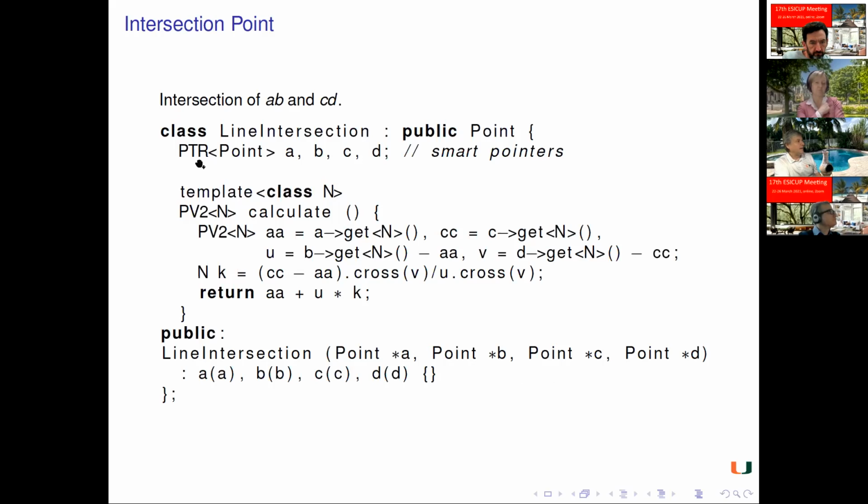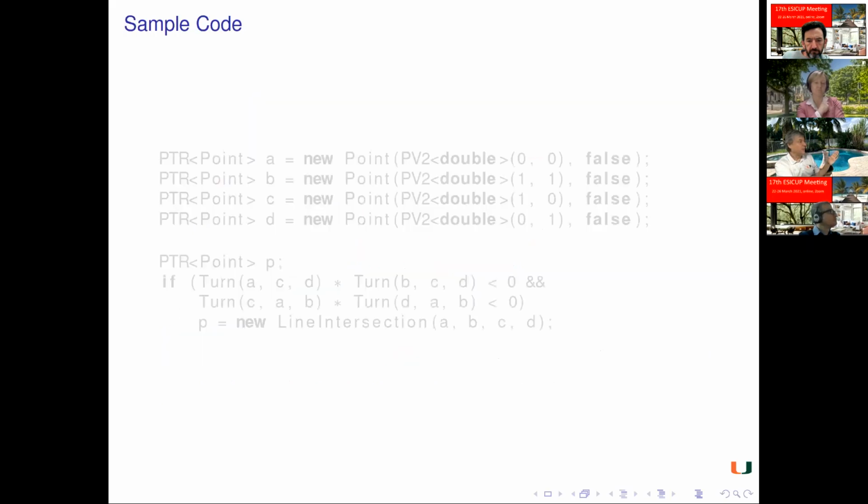And we provide a smart pointer class for you. Chances are when you create the intersection of two line segments, you're probably going to want to keep it around. You're going to use it. And so we provide this pointer template, which is ref counted garbage collection. So you don't have to worry about that. And so now you have all that, and so you can do the example.